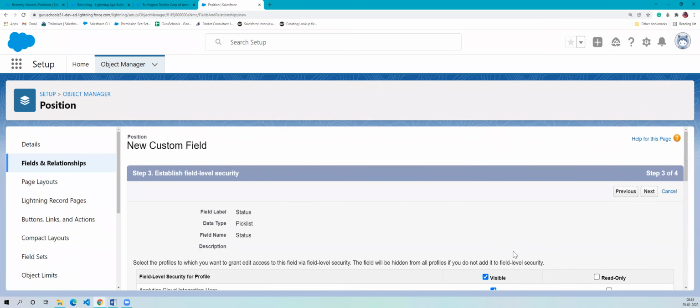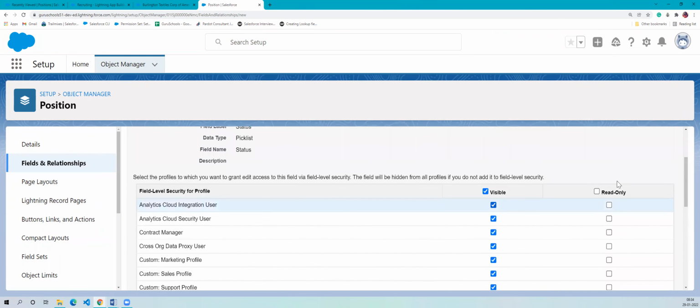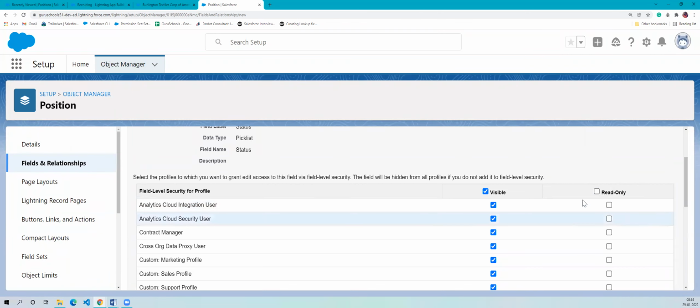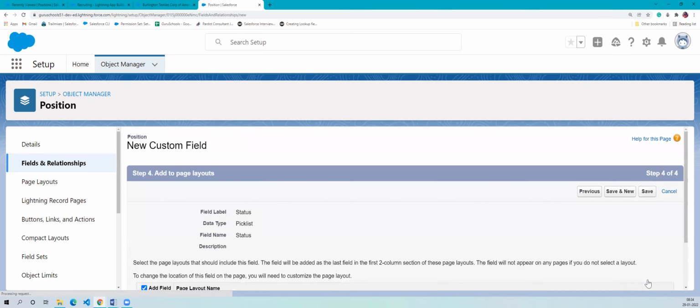If you want to give access to all the profiles, then select this one. If you have given only read only access, it means the user will only be able to view that field but not edit it. And if you give the visible access, it means the user will have read as well as edit access on that particular field. So as of now, I will select visible and click on next.